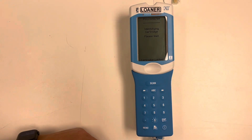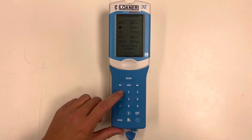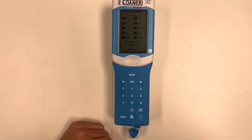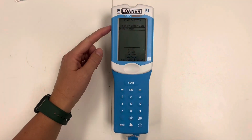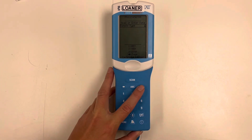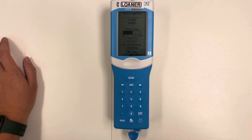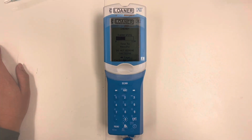We are not going to remove our cartridge at this time. Here on the iStat, we're going to select which labs. We can either select individual labs or we can hit zero and we're going to select all of the labs. We are then going to press the over button, select our sample type — one being arterial, two venous, three other. We'll select arterial. It is now calibrating and processing our sample.